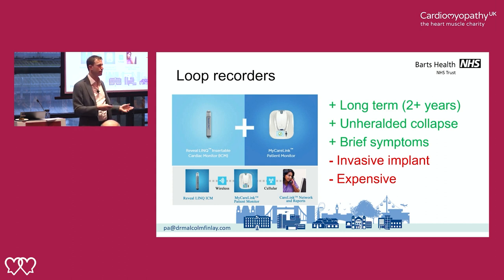Imagine the device is picking up, say, you're going to play tennis, and so it gets some interference, and then it pings the call center to say he's having an arrhythmia. And no, he's not, he's just playing tennis again, like he does every Saturday. This is the sort of issue we have when we over-use these.